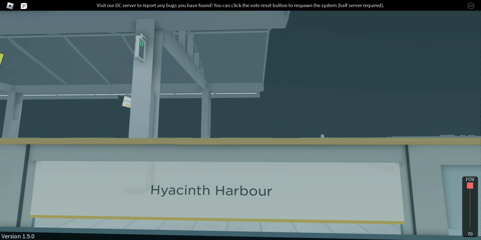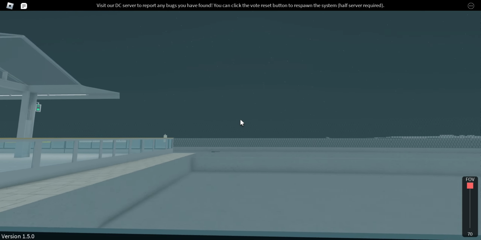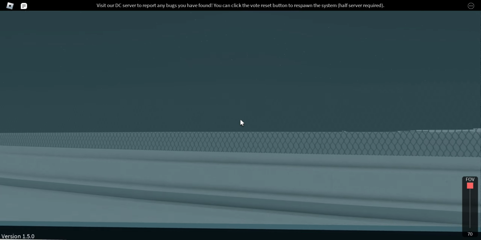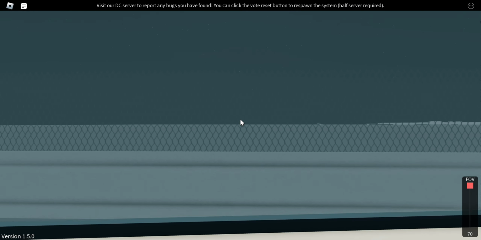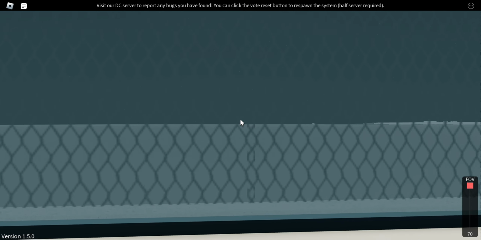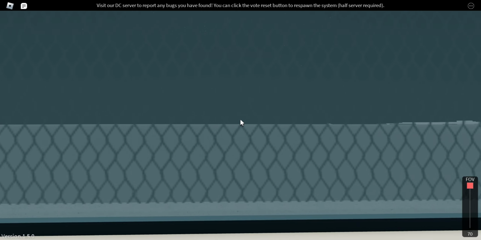The train is about to depart. Please stand clear of the closing doors. Please stand clear of the platform screen doors. This train service will end at West Central. The next station will be Hyacinth.